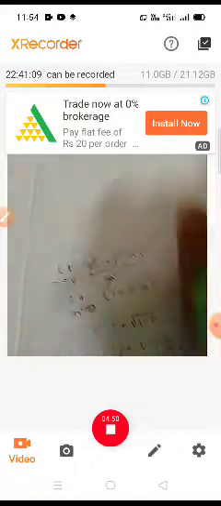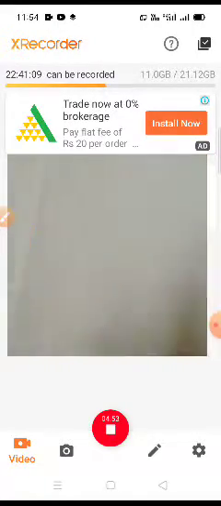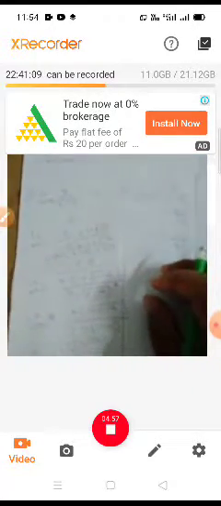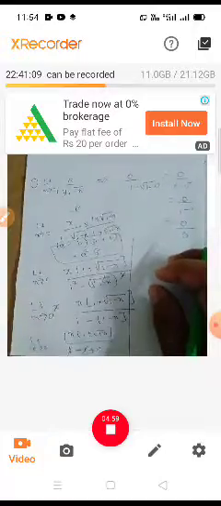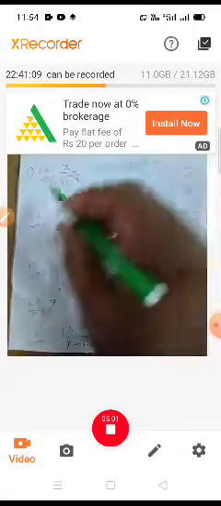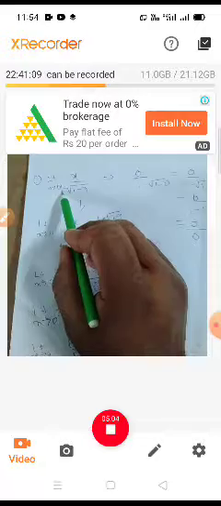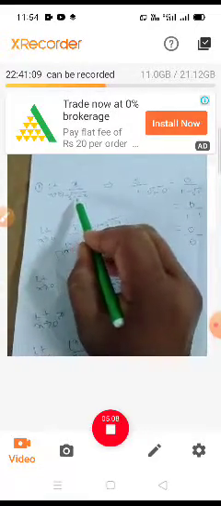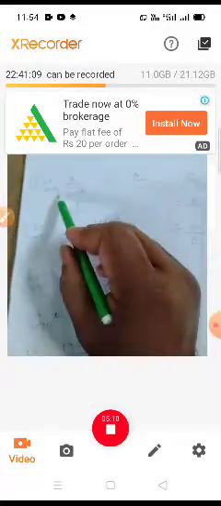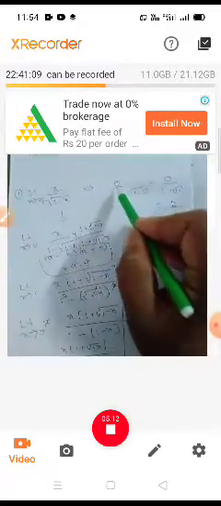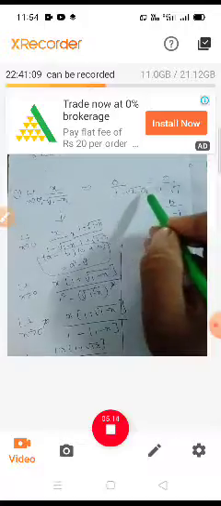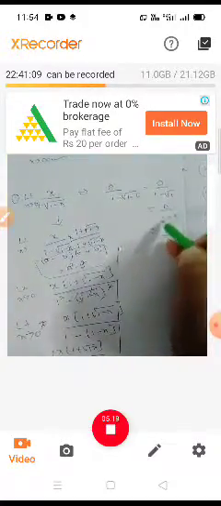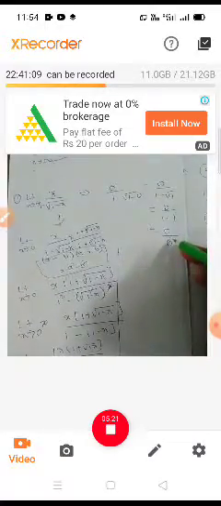So when we get an undetermined value and are not able to take the factors, we have to rationalize the denominator. See the problem once again: limit x tends to 0 of x by (1 minus under root 1 minus x). When we substitute x equal to 0, we get 1 minus root 1 minus 0. 1 minus 0 is 1, root 1 is 1, 1 minus 1 is 0, so 0 by 0 is indeterminate.